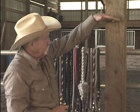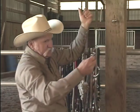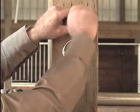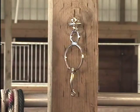Let me show you how we mount this tie ring. We place the eye bolt horizontal at 5 feet or above. You just take your tie ring with the tongue bent towards the post and put your thumb bolt through like so. It's that simple.